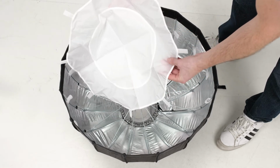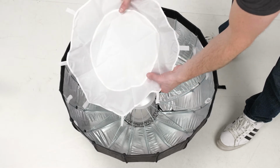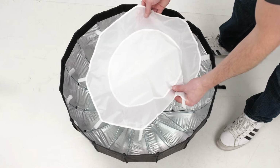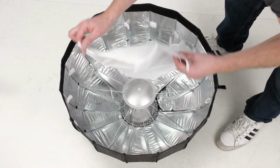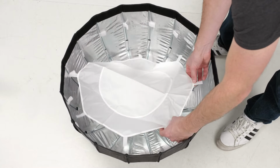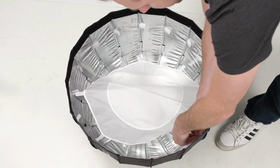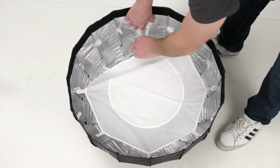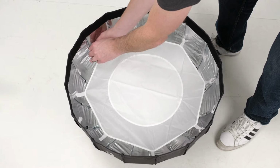It feels very thin, but it's designed to be that way. I don't know if you can see it on the video there, but it's a ripstop material. This extra layer in the middle has an extra layer of diffusion, and that takes off basically another half to full stop of light. And what that does is just prevents hot spots in the middle of the beauty dish. So really nice feature. All you're going to do is flip that around here and just pick a point. So wherever we start, kind of just go directly across, and we're just going to get that tight, going around and Velcroing these on. The reason why we use Velcro instead of clips is because the clips are extremely annoying to be able to take in and out really fast.